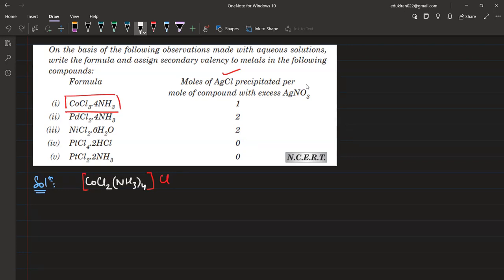All of you got this? Yes or no? Please tell me. Yes, sir. कैसे लिखना है? Whatever number of AgCl is precipitated, that many chloride ions will be outside. ठीक है. अच्छा, एक और चीज, अगर आपके पास 2 निकल रहे हैं ना, तो आप बाहर में इस तरह से लिखिएगा, Cl2 लिखिएगा. ठीक है.